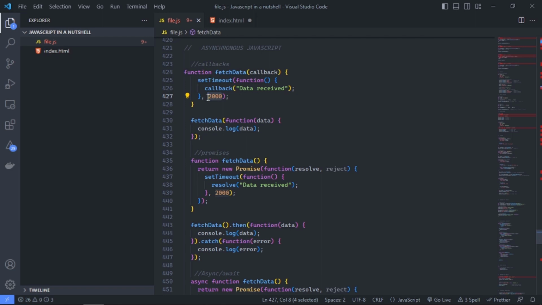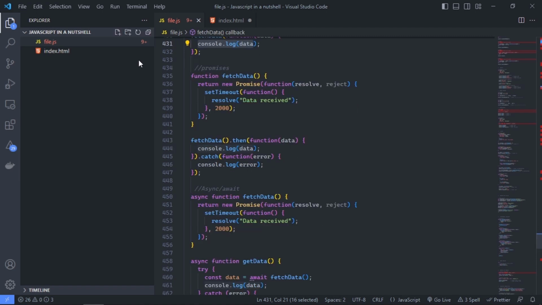So after 2000 milliseconds, run the callback function and take in data received. So when the user now calls fetch data, passing in his callback function, he now specifies what he wants to do with the data that has been received. In this case, he just wants to console log the data.